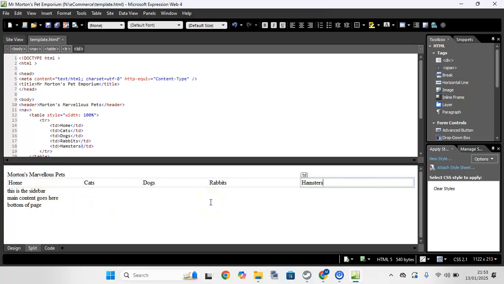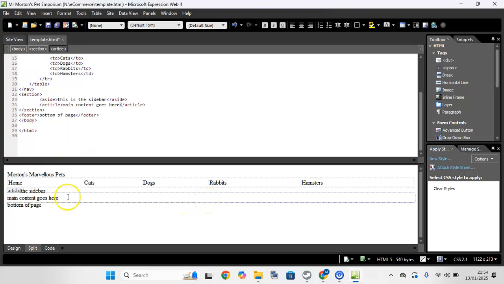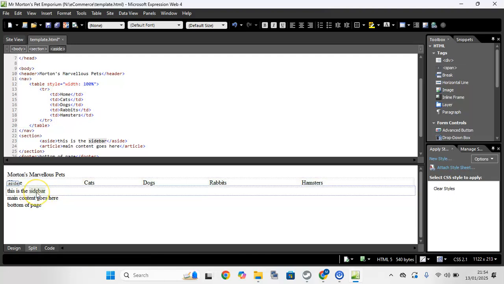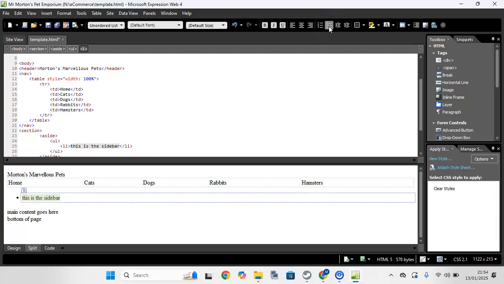The sidebar we're ready to add some information to as well. So I'm going to highlight everything in this sidebar. So again, if I triple click, I highlight everything. And that's an easier way than trying to drag and select parts of it. I'm then going to come up to my ribbon here, and I'm going to make a bullet list. And what's going to go into the sidebar is I want to have an About Us page.